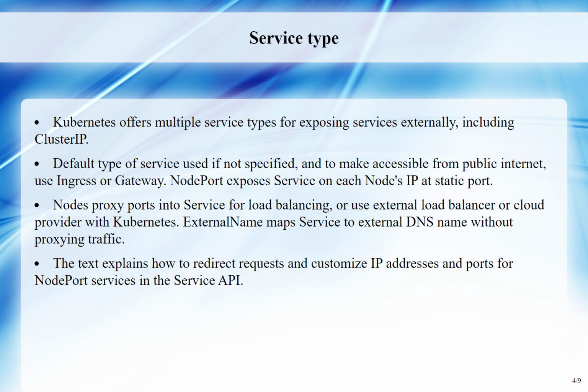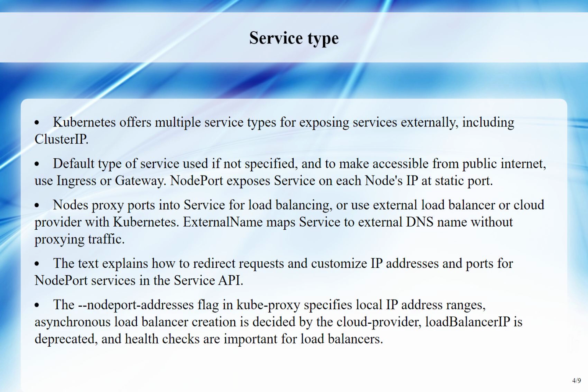You can also choose your own cluster IP address by setting the .spec.clusterIP field or specify a specific port number for node port services. To avoid collisions when assigning ports to node port services, you can reserve node port ranges or configure custom IP addresses for serving node port services.